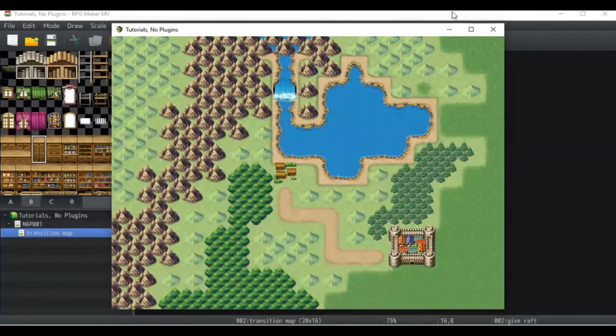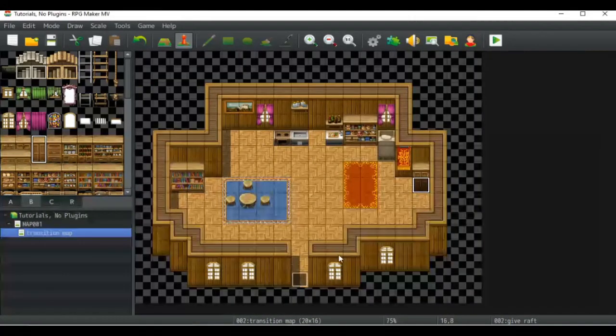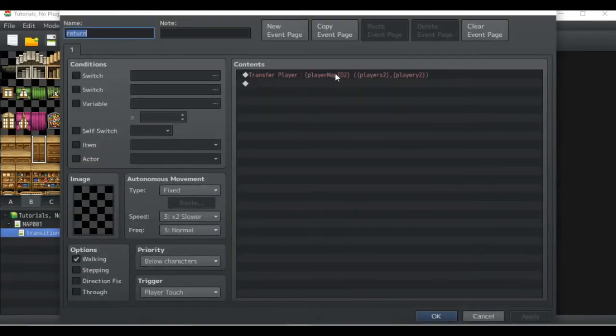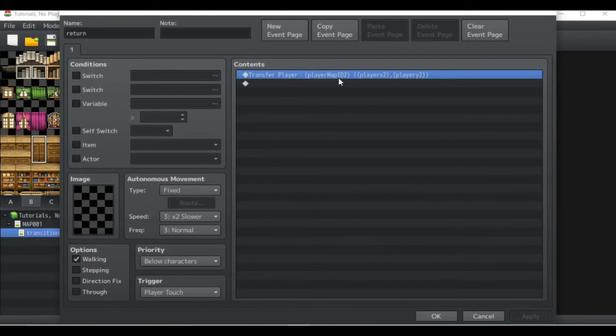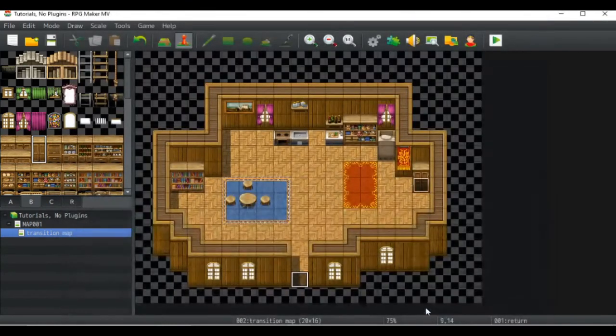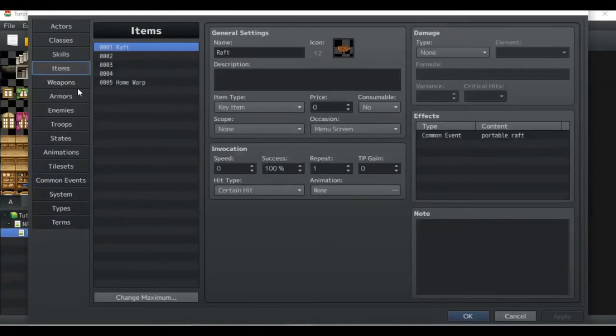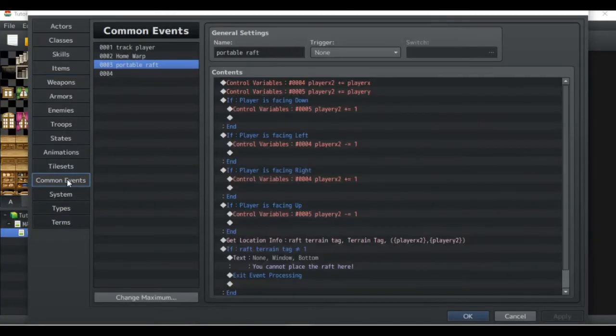So now something happened, and that something is going to be in here. And what happened was, remember how I mentioned that using these things in other places can mess with your game? Well, this is searching for player map ID 2, player X2, and player Y2, but because I used the raft to set up the X2 and Y2, it's setting those in relation to that home area. And I'm pretty sure that's going to be the error.